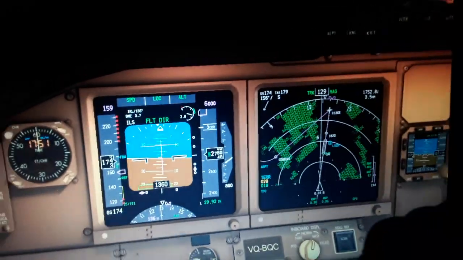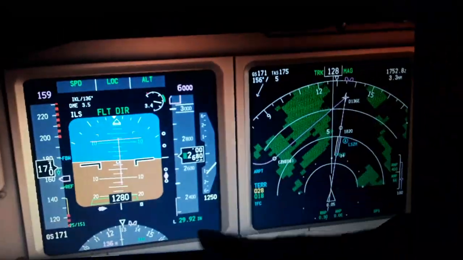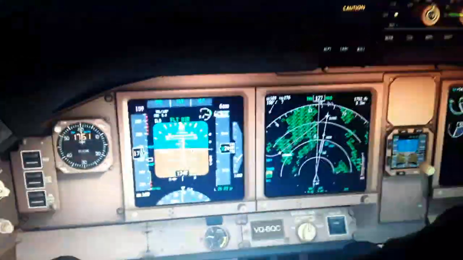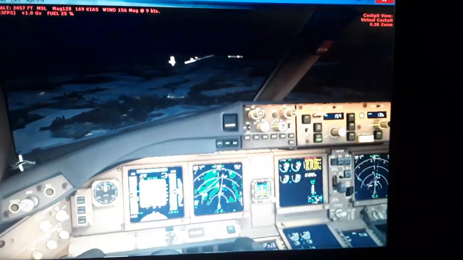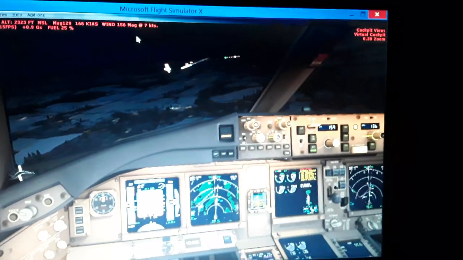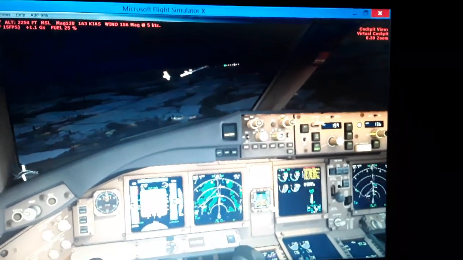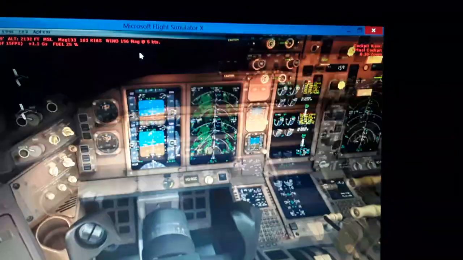Runway 14. We are 1,340 feet above ground level, 2,700 above sea level, flying at 170 knots or about 270 kilometers an hour. So we go to landing. We have 1 more minute left. We need just to hold a little bit more.